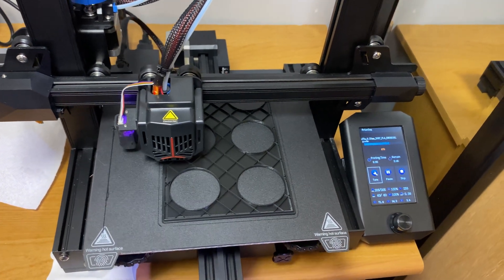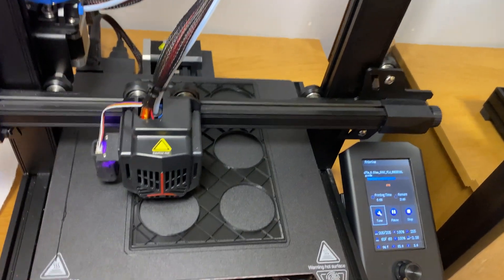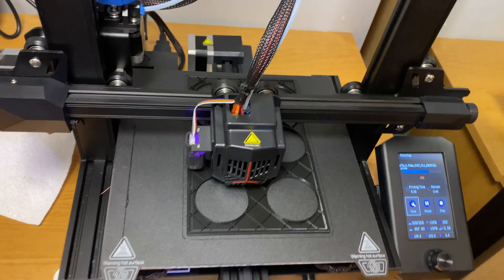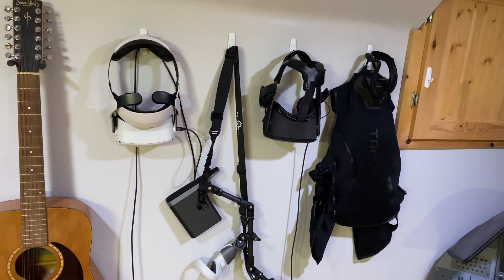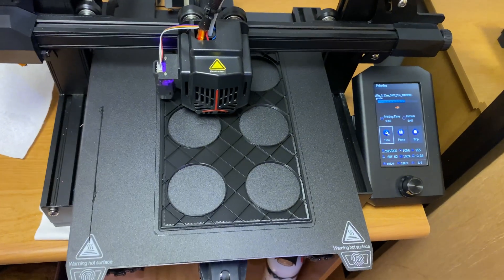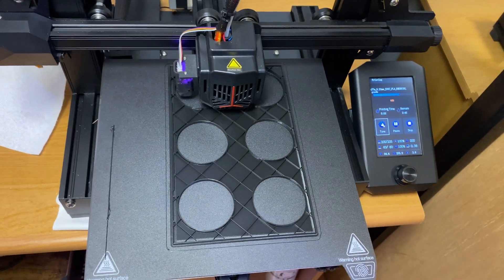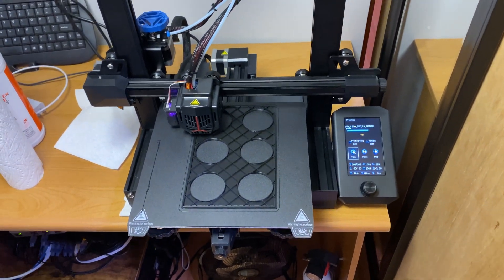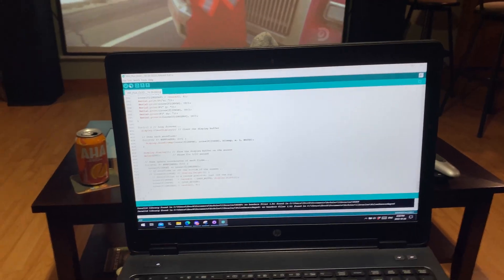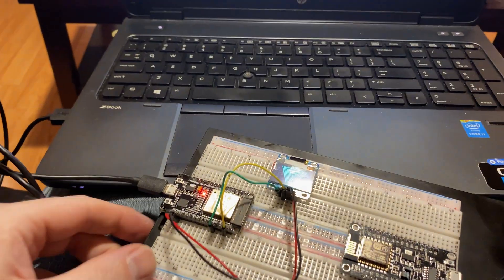I did the design today, and now here's the first draft of the case for my Scent VR. This should perfectly hold the vials, and it's going to live right down here. This fan is going to carry the scents right up to me while I'm playing in VR, which would be just perfect. I've already got the first campfire scent and it smells exactly like campfire — so burning things in game, yep, I'm gonna be able to smell them.